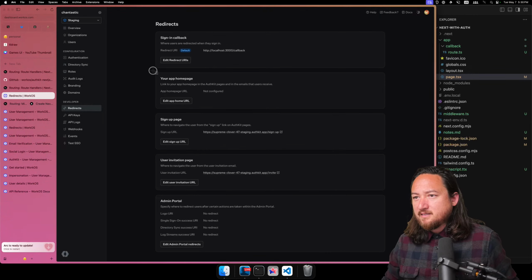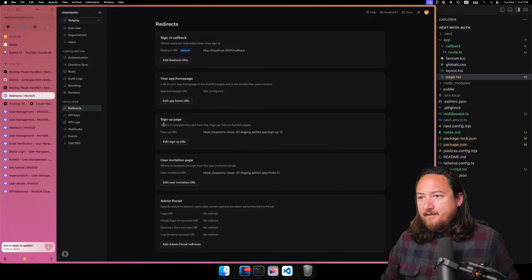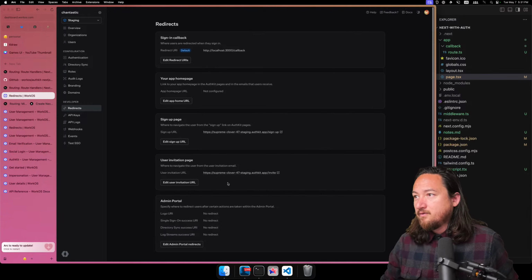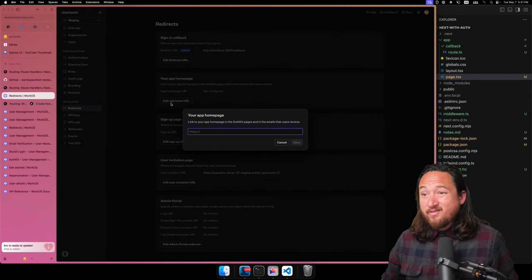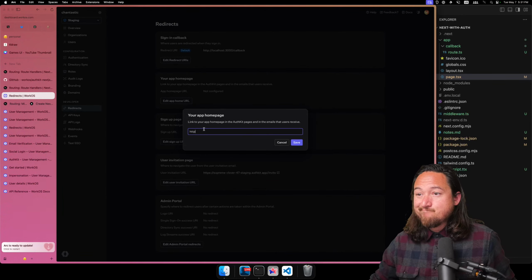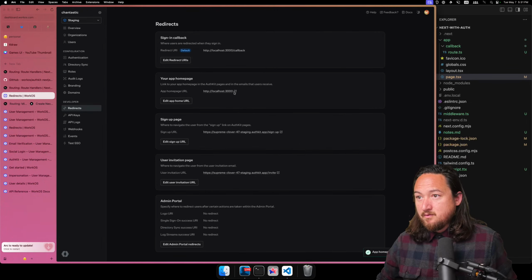I mean, emails make sense, but what are AuthKit pages? Sign up page, where to navigate the user for the sign up link. Okay, so that's already configured for me. User invitation page, where to navigate the users from the user invitation page. Sign out. We're just sign out. I'm going to go with this, just because it seems the most reasonable.